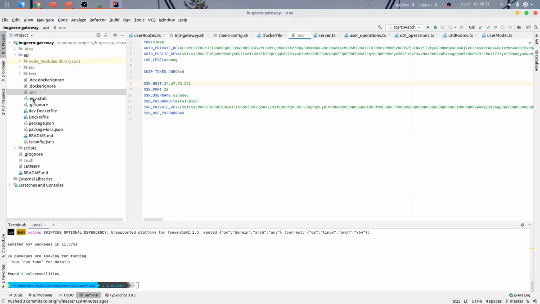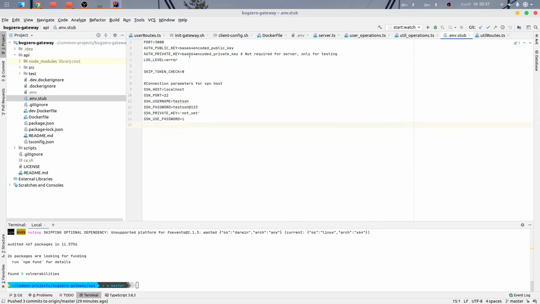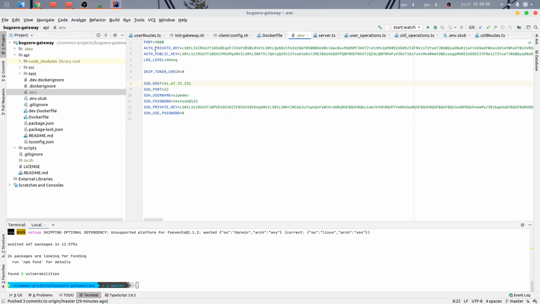You need to copy that .env.stub file as a .env file and fill in those variables. I have already filled those in: port and private key. These are base64 encoded keys, and this is actually a private key for testing purposes only, and the public key.